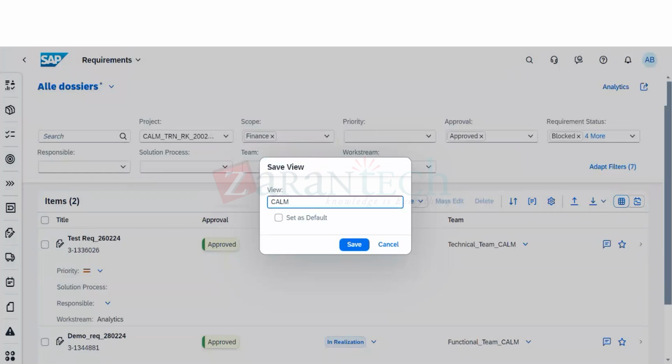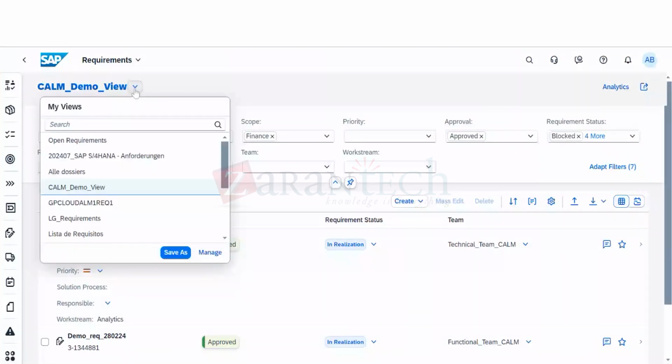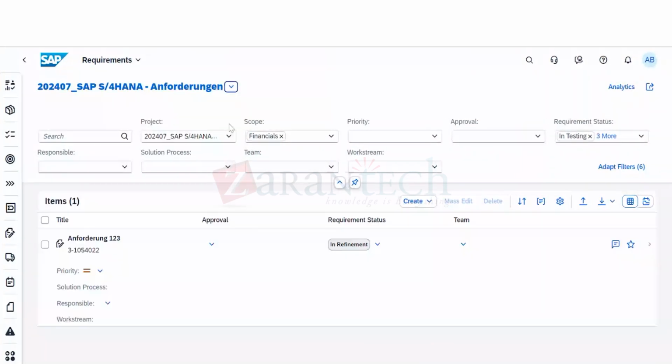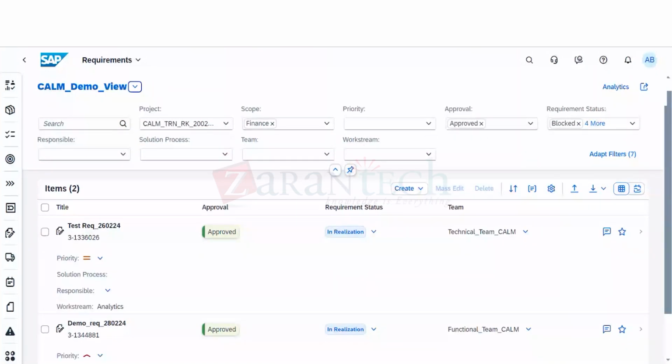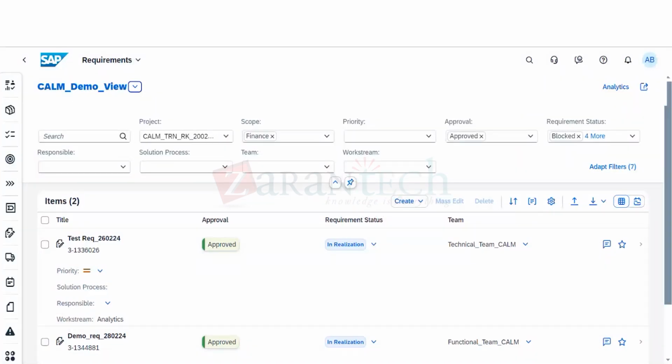So it gives you this option: I'll save it. If I go and check my view, you can have views like this. You can just come directly, choose your view, and see what you need on a daily basis. For example, if you work in a support project, you usually check your queue every day: which tickets are assigned to me or to my group. Here also, if you want to do it, you can do it.